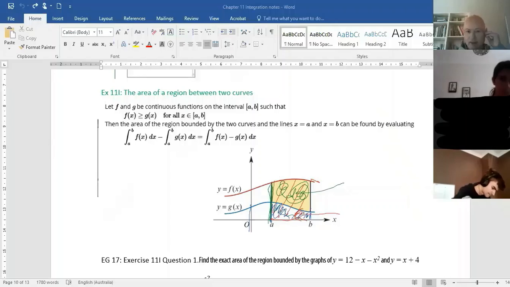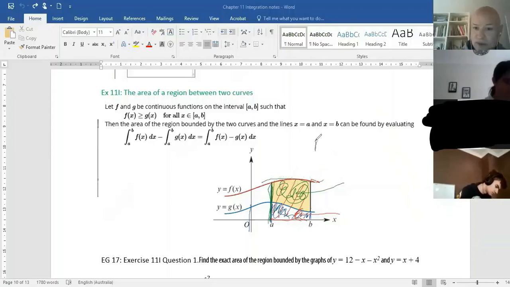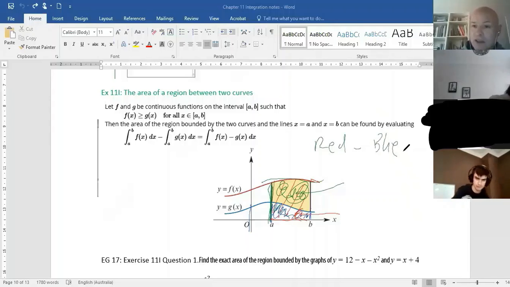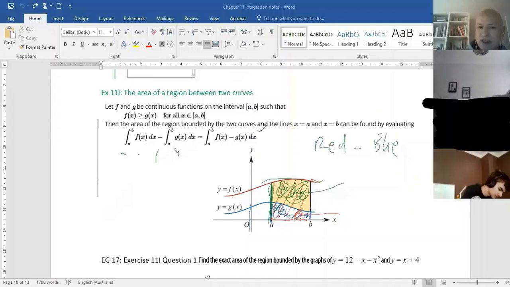Okay, sorry about that. So that's how we end up getting that. So it's going to be this whole area under this red curve minus the area under the blue curve to give us this area between the curves. So that's what this is saying. There's my f of x, the red one, minus the blue one, which is the same as just working that out, because you don't have to work them out separately. You can work them out as one. Any questions there?